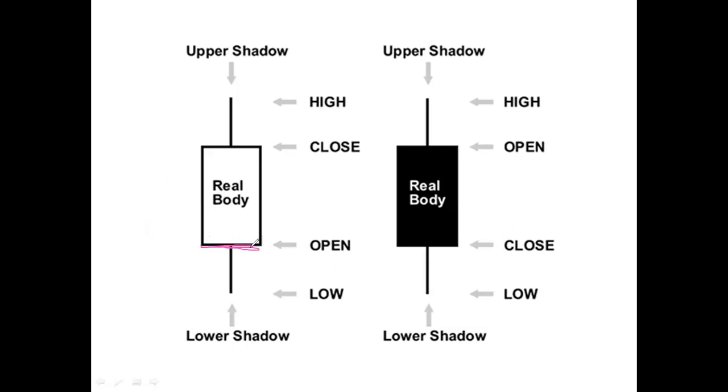Now, when it started forming here, it decided to go down, came down, couldn't stay downwards, retraced back up to where it started, and then made its way up. It continued its way up to the top here, and then it couldn't hold at the top there. It retraced back down and then closed somewhere here. So you see closed. So it opened here, made this low, but couldn't continue downwards, retraced back up, went back to where it started, and then made its way back up, continued up to a certain level, and then dropped back again, and closed here. Is that okay? Now, let me go further.